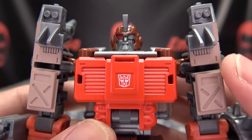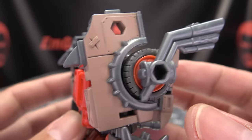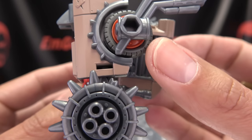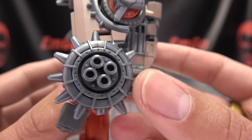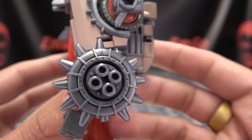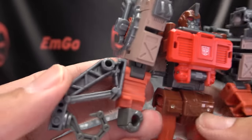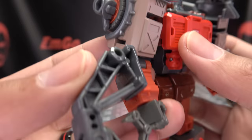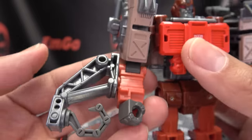Autobot symbol right there on the chest. Got a lot of stuff going on here. Got some exhaust pipes. These are a separate piece, which just plug into his shoulders. He's got a nice murder wheel right here on his forearm. Again, this is a separate piece as well. On this side, we have a hook for, you know, scrap hooking. Makes sense. Makes all the sense in the world. Again, another separate piece.